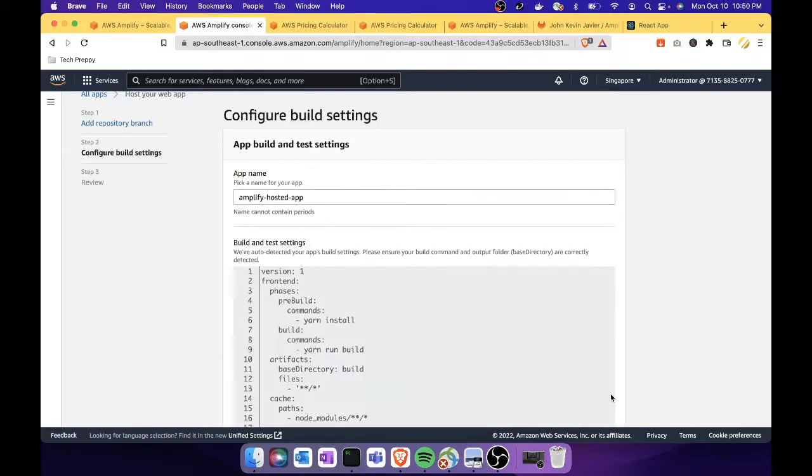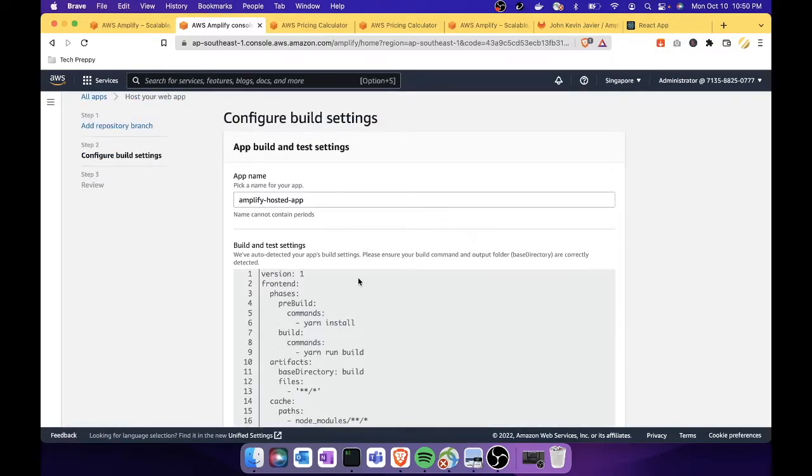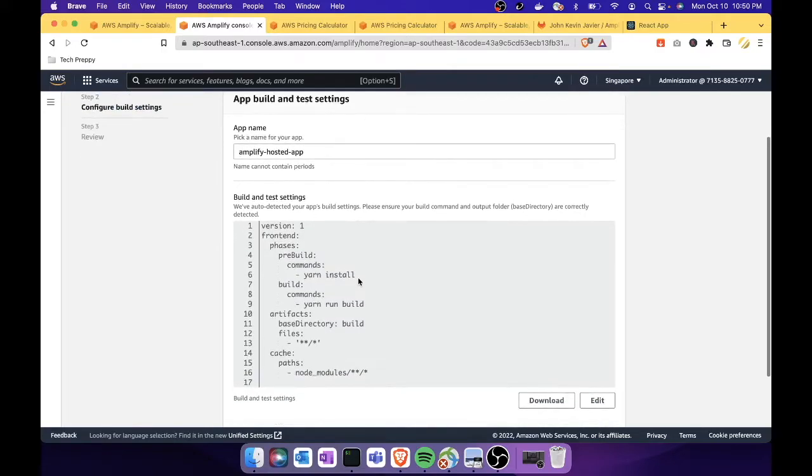I already clicked next, and as you can see, you have the build settings here. It already detects that my application is using Yarn, and it knows that to build my project, it runs yarn install as a pre-build, because that's how you download all the needed modules of your project.